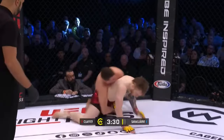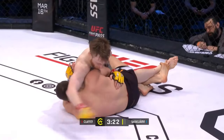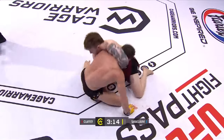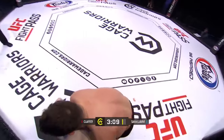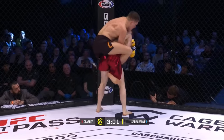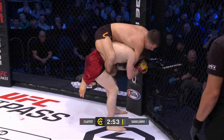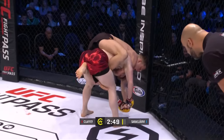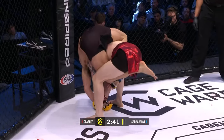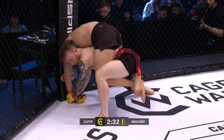Claffey looking to break the grip here on the wrist. Great job to roll through there from Claffey. Doesn't seem to faze him when he got in a bad position. Look for Claffey to take the back — doesn't quite get around that. Sarashavi underneath — Claffey attacking the neck. We're straight back to this position with Sarashavi on the back. Nice shoulder lock to keep the position from Sarashavi, reaching over and trapping the far shoulder. Claffey now having to carry all the weight of Sarashavi on his back.